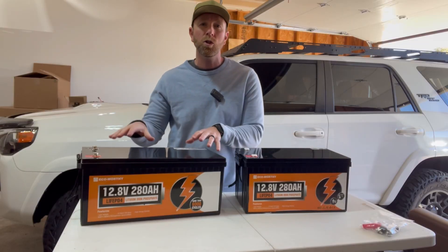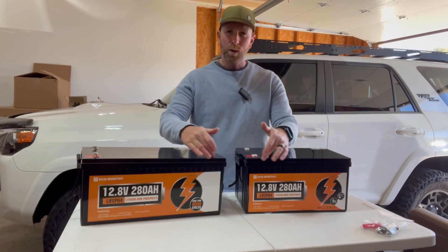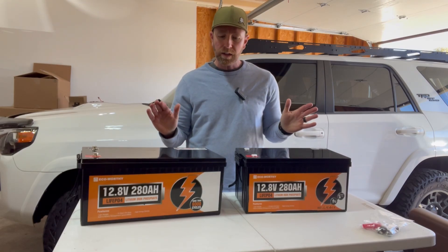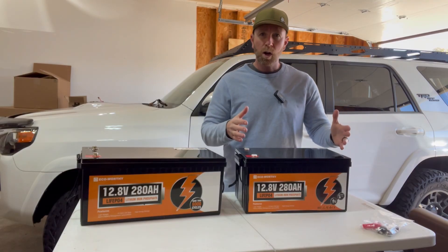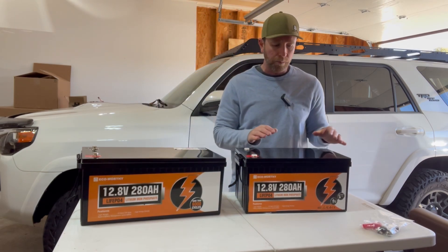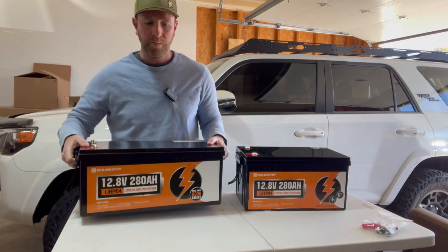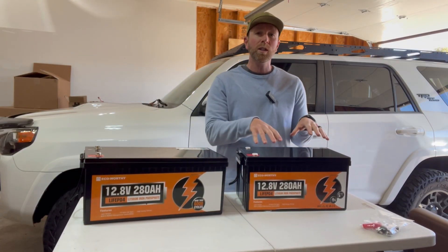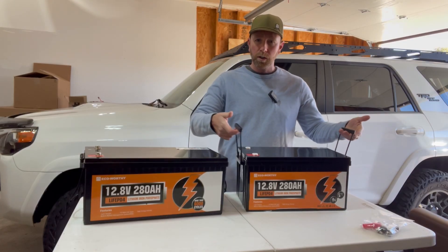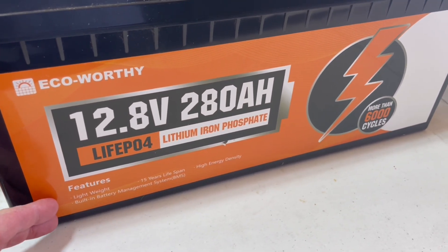Let's do a quick comparison of the new one versus the older version, both made by Eco Worthy. The new one is a whole lot more compact — they're even the same height yet boast the same amp hours. That makes it smaller, saving space, which matters when building these out together. Weight-wise it's also lighter, though both are very heavy. That's why both batteries include those little side handles.